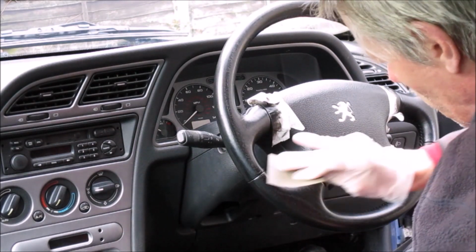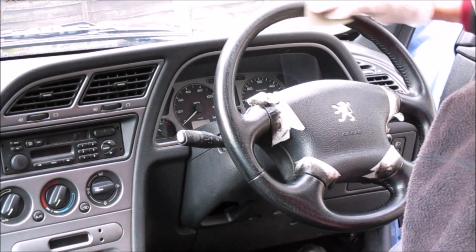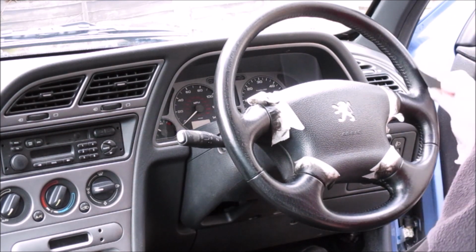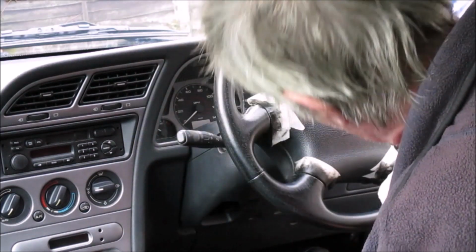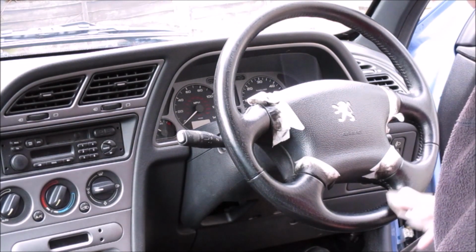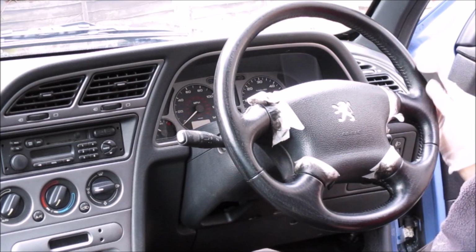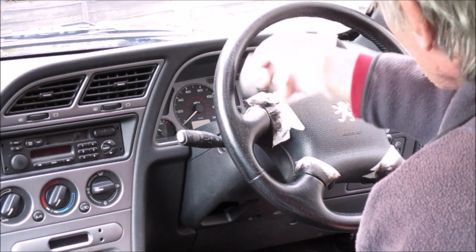Okay, that's a bit there. I'll probably edit this bit out, you know, because it's just boring and not something that I really wanted to do. So again, get rid of every little bit of dust, fix that, and then you can go back to applying your sealing coat on that.